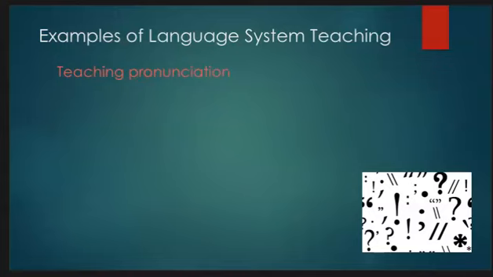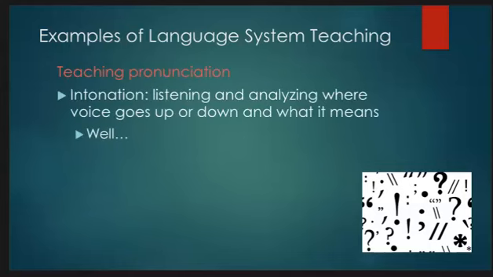In terms of teaching pronunciation, there are another number of things that we've got to make sure that we cover and keep in mind. One of those is intonation. So one way to teach that is by having students listen and analyze where they hear voices going up or going down and what that means. So the example in the text was of someone asking for a favor and the person responding, and the response might be just something like the word well, but based on whether the intonation goes up or down, we could guess at whether the person means yes or no.